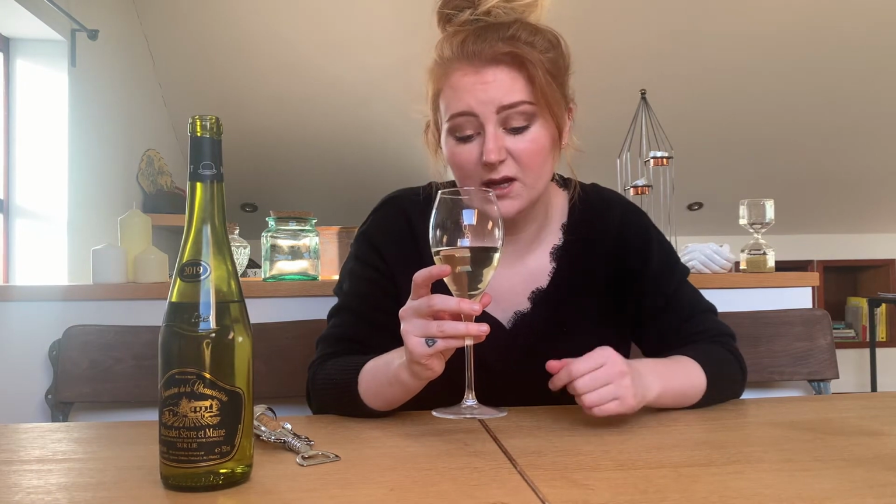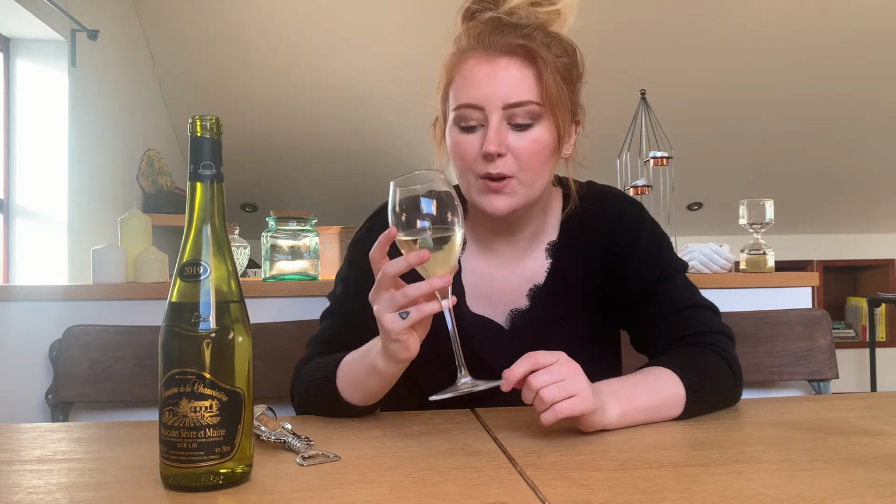But it's a very refreshing drink. I really quite like it. I don't think it's the kind of wine where I would just sit there and drink the whole bottle in one sitting necessarily. Although I probably still would. But it is the kind of white wine that I can see myself sitting out in the sunshine drinking. I think that would work really, really well as a cold drink on a summer's day.